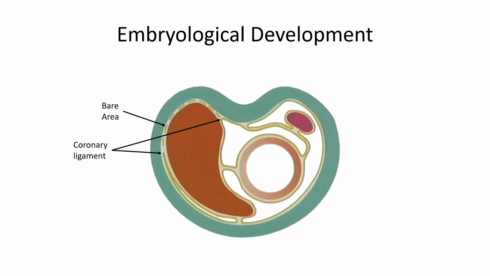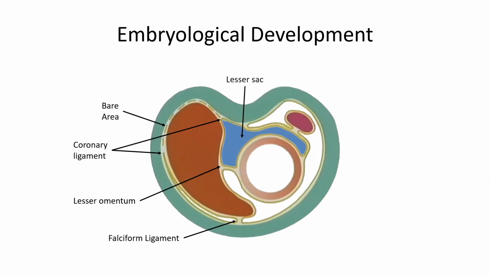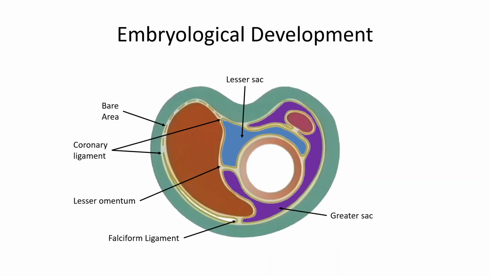Anteriorly, a portion of the ventral mesentery persists as a connection to the liver known as the falciform ligament. The mesenteric connection between the liver and stomach also remains and is now referred to as the lesser omentum. This arrangement creates a pocket dorsal to the lesser omentum known as the lesser sac, with the remainder of the cavity referred to as the greater sac. The two cavities remain in communication through a small hole inferior to the lesser omentum known as the omental foramen or foramen of Winslow.